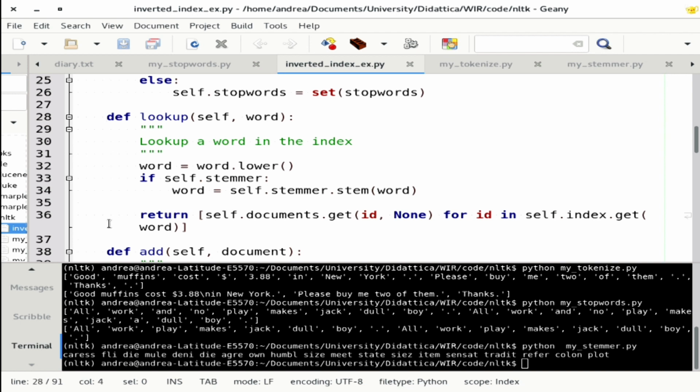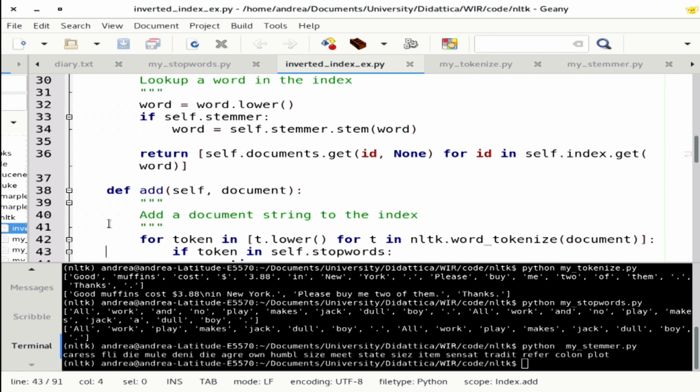Notice that this lookup is basically the way through which you make the query. So you apply the stemmer, and then you simply access the index, where the key is the word you get as input and the value is the list of documents.